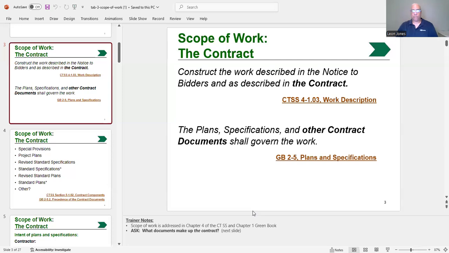Now again, the scope of work: the contract, construct the work described in the notice to bidders and as described in the contract. What you have here are your work descriptions, most likely hyperlinks. One thing you need to know about construction: the plans, specifications, and other contract documents shall, remember what I said, shall govern the work.